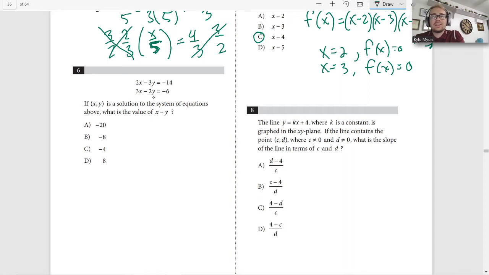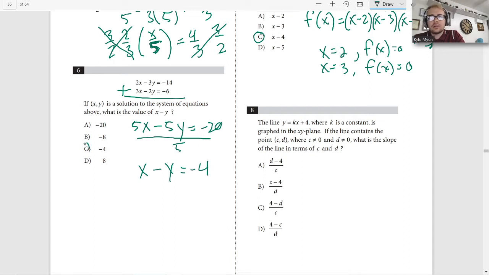But remember I said I'm not going to show you the simple way. I'm going to show you the easy way to solve these. The easy way would be to just add them up, because I get 5x minus 5y equals -20, and then divide by 5. So then I get -20 over 5, which is equal to -4, which is the answer. Okay, if you were like, whoa, I didn't even think of that, well, to be fair, I didn't think of that at first either. I actually solved it the simple way the first time, and I only figured out the trick way later on.